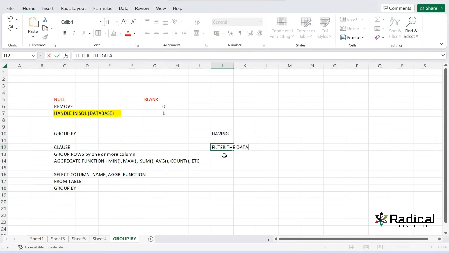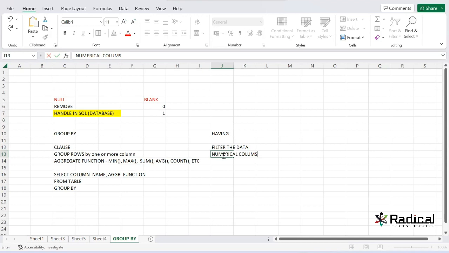Okay, and having clause mainly deals with numerical constraints, or you can say numerical columns and values. Okay, so it is not compulsory that if you used group by then you must use having, because we just saw in the syntax that group by can work alone, group by can work with join conditions, group by can also work with your aggregation conditions.